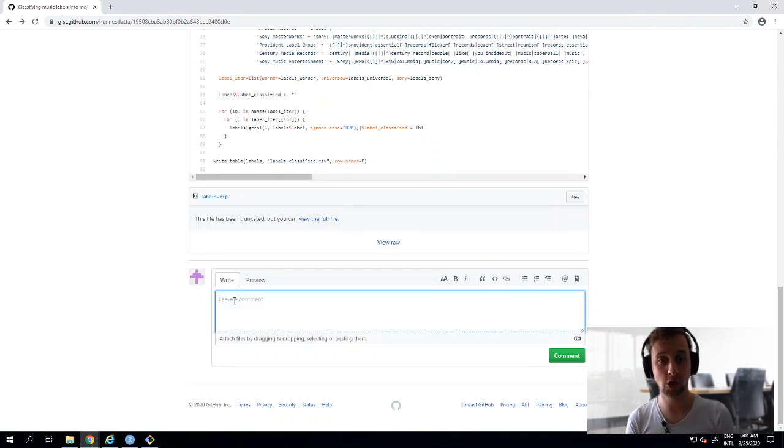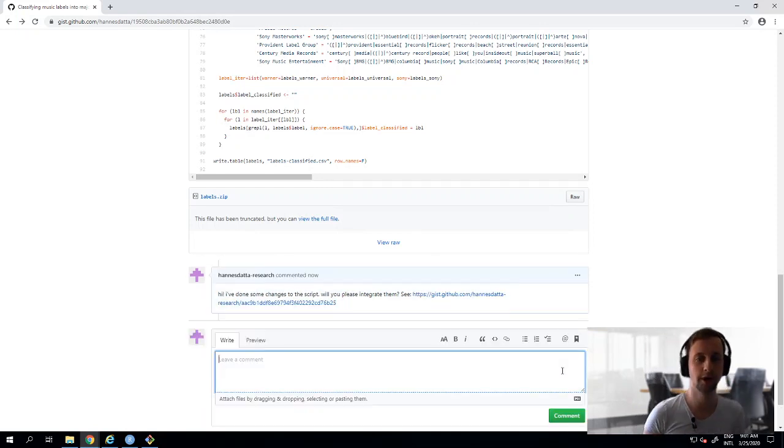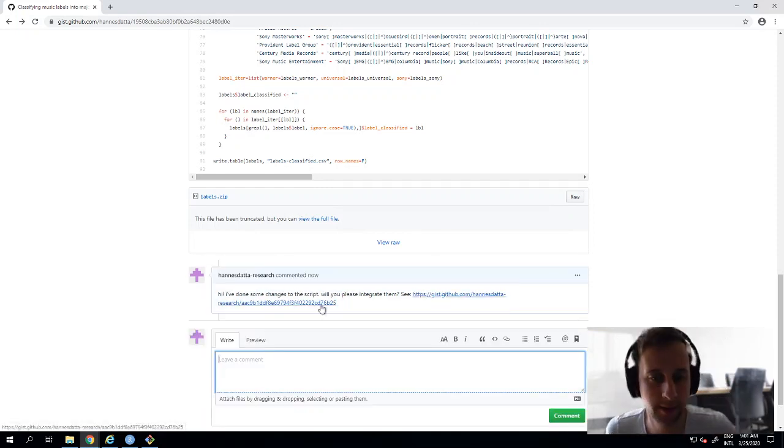And you can open up a comment and you can say, hi, I've done some changes to the script. Will you please integrate them? And then you just post your public gist URL down here, and you'll wait for the project owner to respond and then integrate your changes.